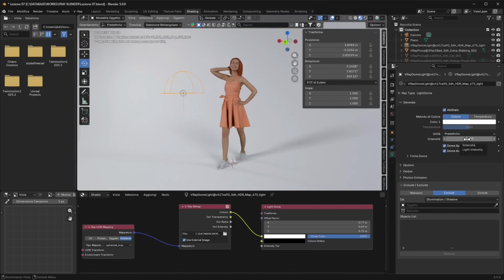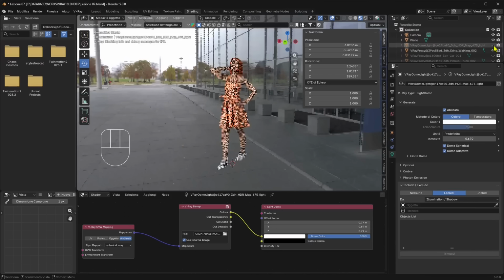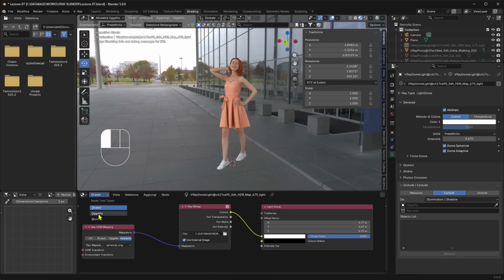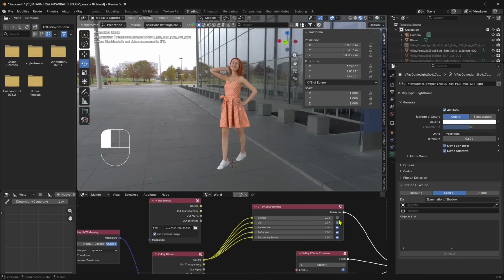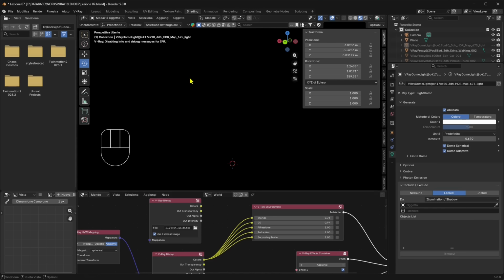With the dome light, we can just increase the intensity, decrease the intensity, rotate, adjust the temperature, and all those parameters that we already mentioned in the previous lesson. And that's it, which could be enough for you. But again, if you want to be more accurate, if you want to have a more customizable render, we need to go and use the lights. So I'm going to get rid of the various environment textures that I've used, and I also turned off the dome light, so now everything is pitch black.